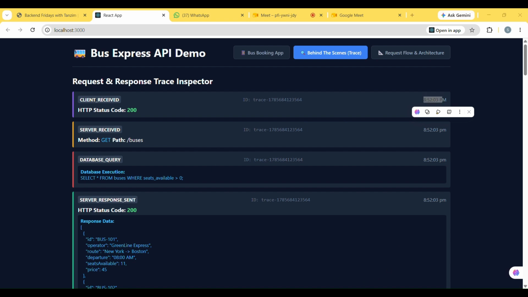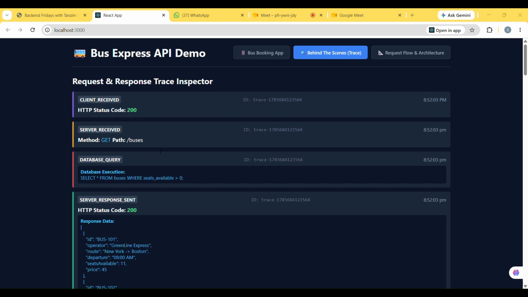Are these logs coming from the code? The UI that you're showing, the behind-the-scenes trace? Yeah, I'll show you the code. You can see the timestamp, the current timestamp I want. As soon as I click the link, you can see at what time I clicked, and it will store here. Create logs. From here it is coming.